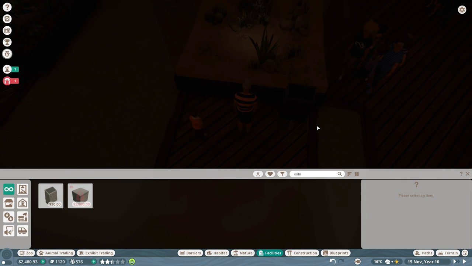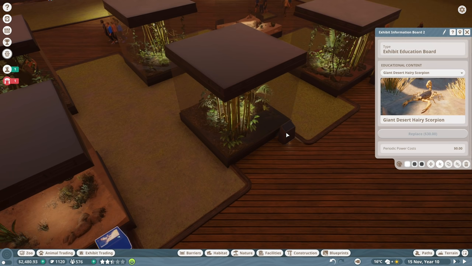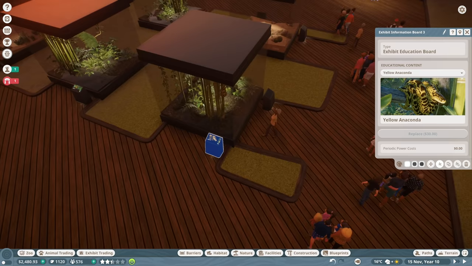All right, so we've got those. Oh gosh, it's kind of weird how the camera gets dark and then adjusts right there. But this one is the giant desert hairy scorpion. So let's set both of these to giant desert hairy scorpion. Is it really set to the one that's closest to it? If it is, then that makes it a lot easier. Goliath frog, okay, so that's good. That makes it a lot easier for me to make sure I have these education boards showing the education for the right critter, not the wrong one, right?